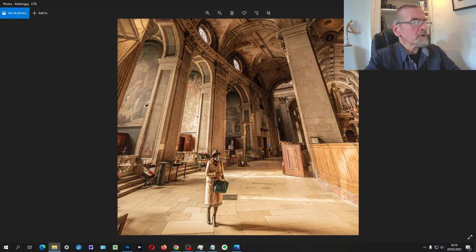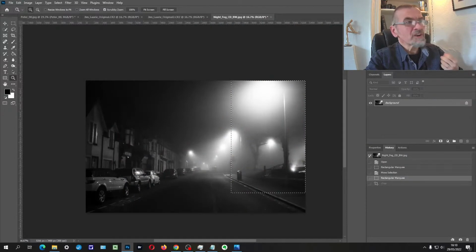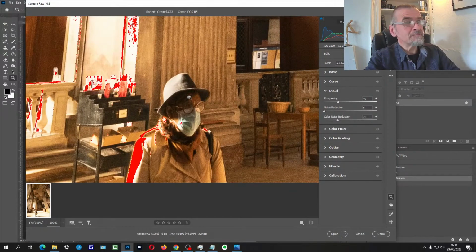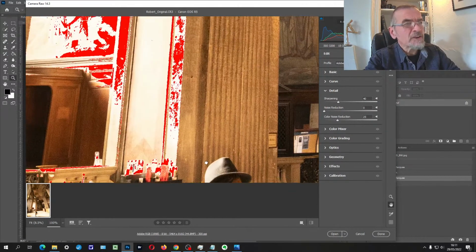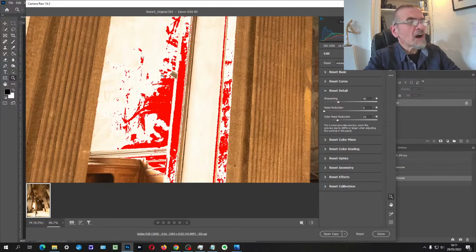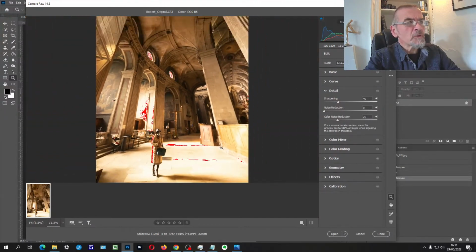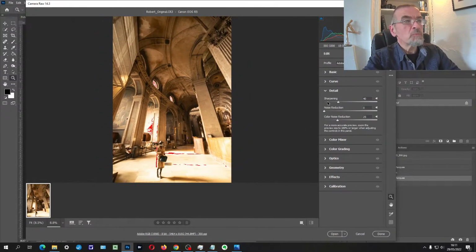So what I'm going to do here now is, wonderfully, Robert sent me the original as well. So here we have the original. Now you can actually see from the original, we've got that same amount of noise here. You can see the highlights are blown slightly. And so he's actually done quite a lot of work to recover the detail, and that's really worked well.